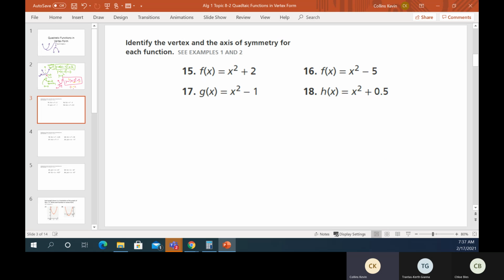Okay, so for the first one here, technically this is, I'm going to write it over here, f of x equals (x minus 0) squared. Now the lazy math guys are going to leave that out, but we're going to put it back in for a reason. Plus 2. All right, so they want to know the vertex, right? Well, we can figure that out.